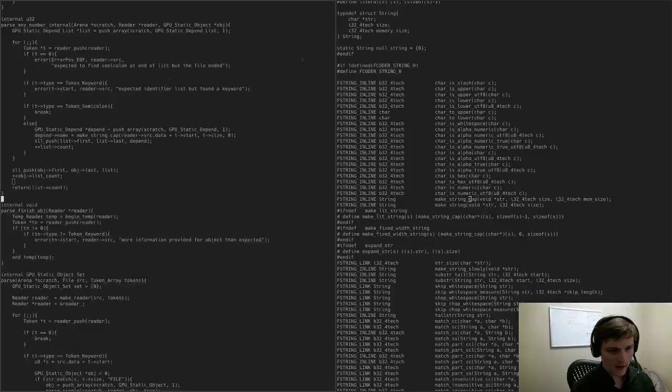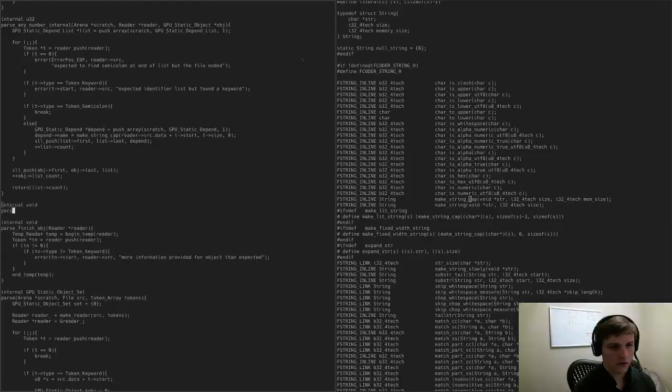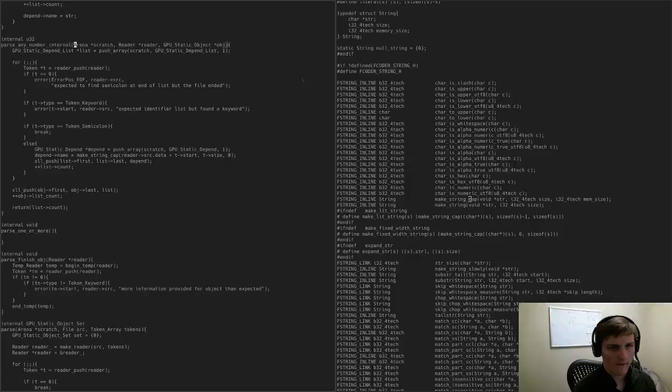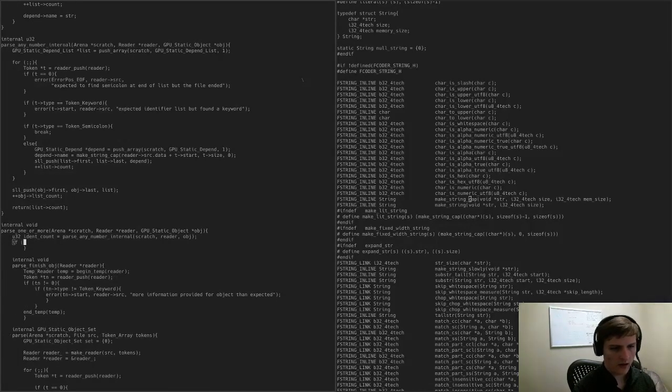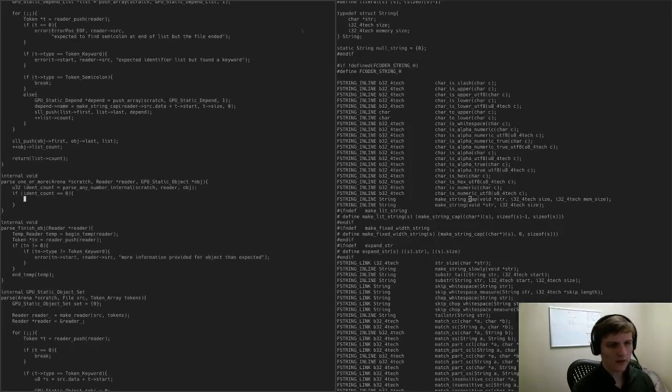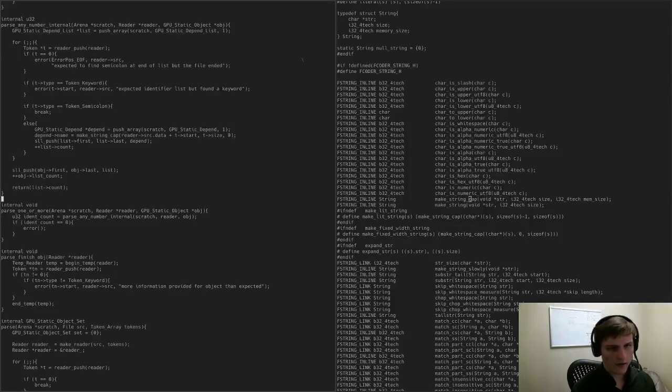And now, the thing I actually wanted to implement, which was parse one or more, which has the same signature as that, calls ident count equals parse any number internal scratch reader object. If ident count equals 0, then error at... how do I want to get the correct error position?